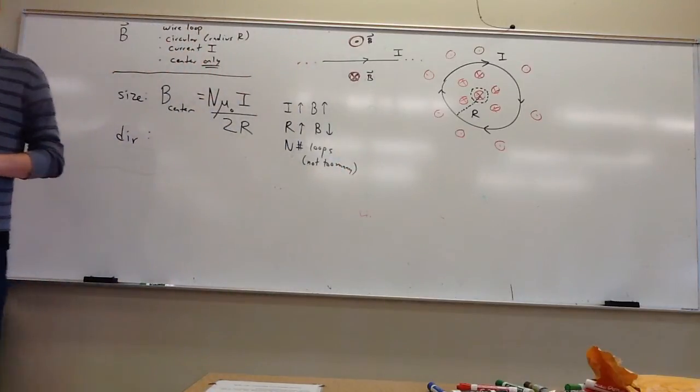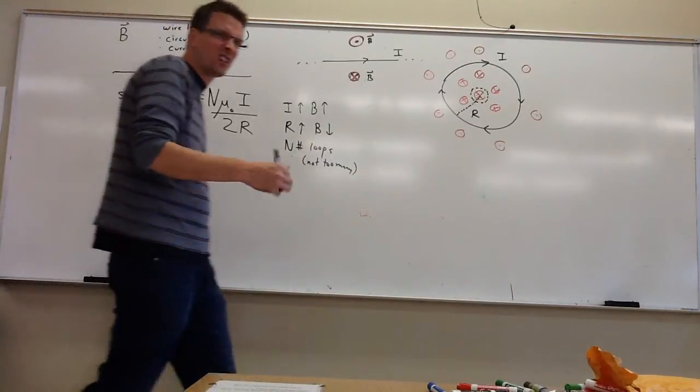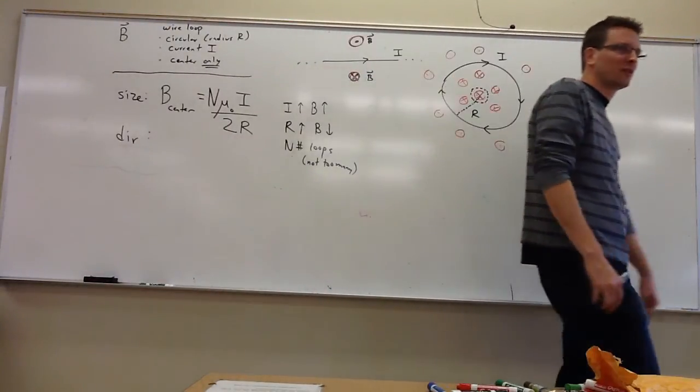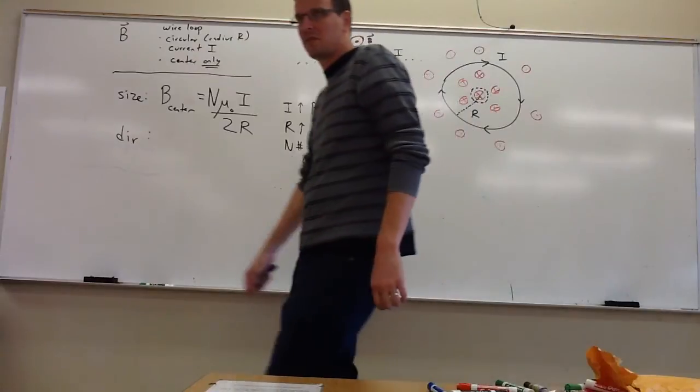Just because in practice, if you have 1,000 loops or whatever, you can't fit 1,000 turns of wire into exactly the same place. It starts to make a coil, okay? So this might be good for 2 or 3 or 10 or whatever, but it's not good for lots and lots and lots just because it starts to form a tube, okay? You can't get that many turns into the same physical space.